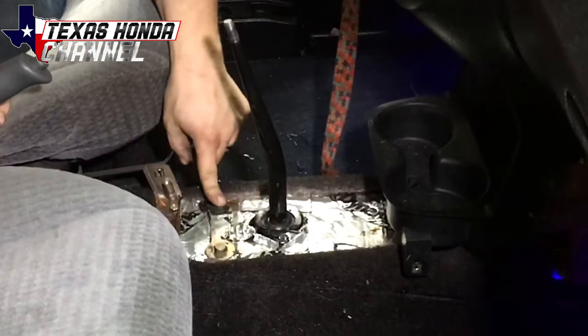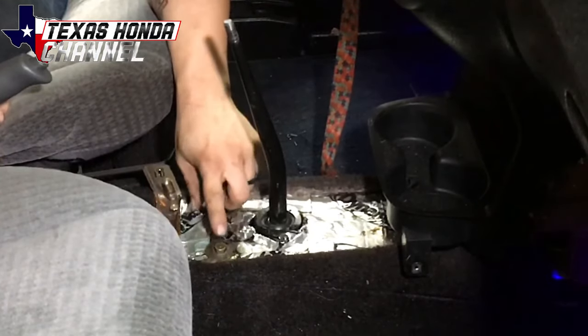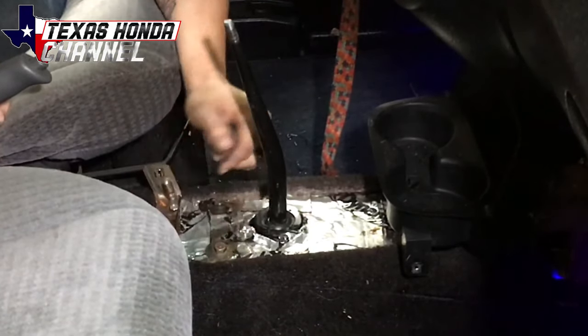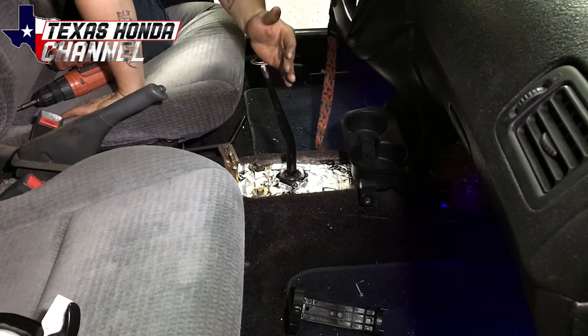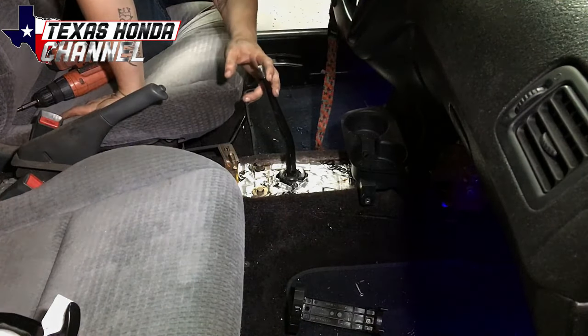So here's the 12 millimeters I was talking about. This part up here will have to be held with like a wrench or something while I go down below and loosen the stuff on the bottom end. We're gonna go ahead and get underneath the car and then drop this down and we'll go from there.